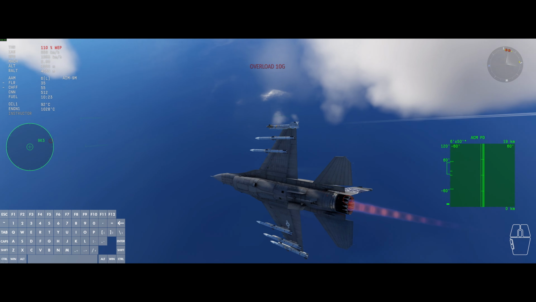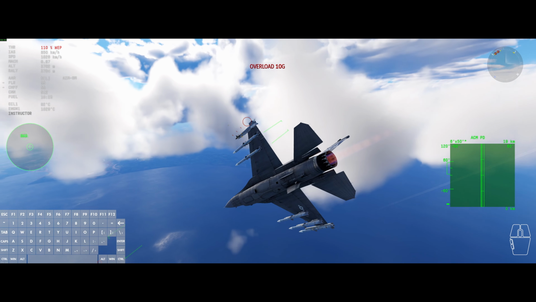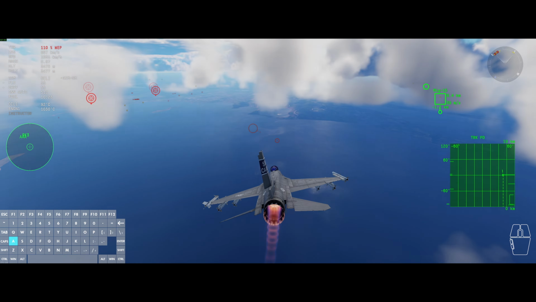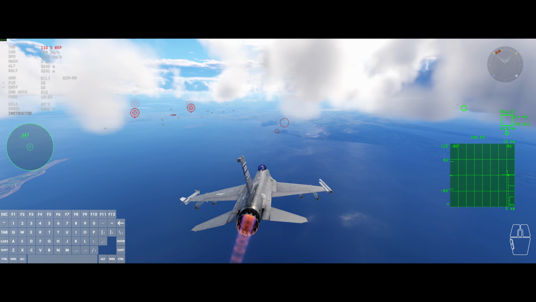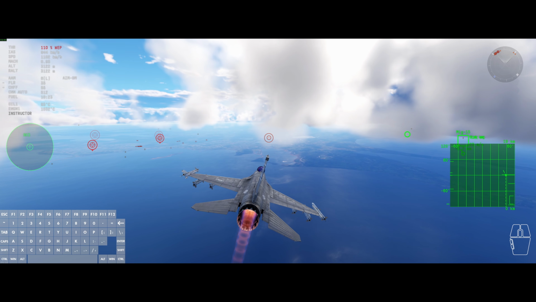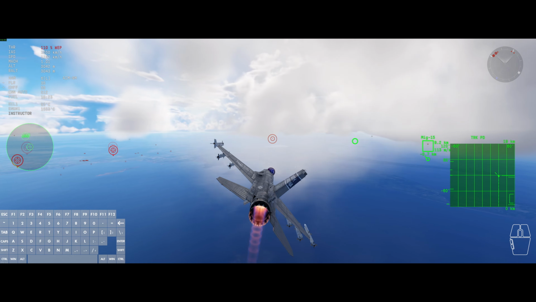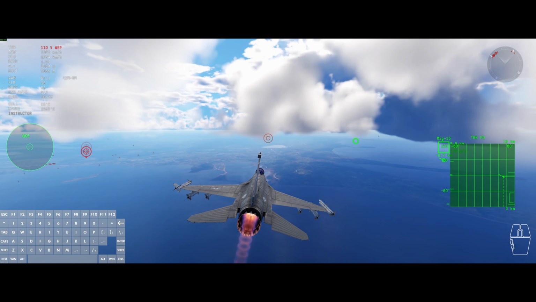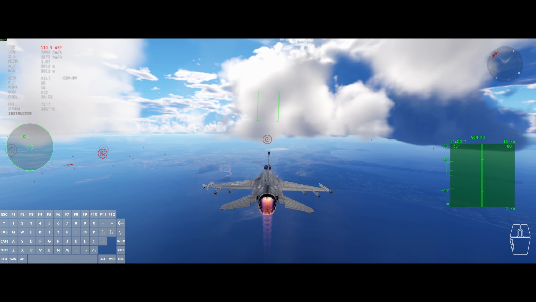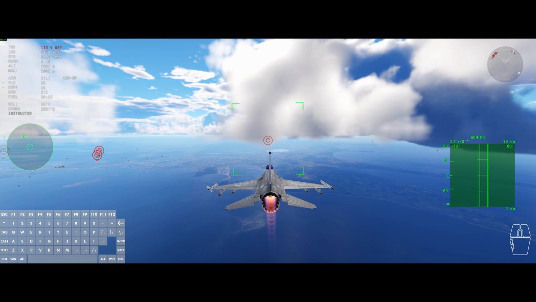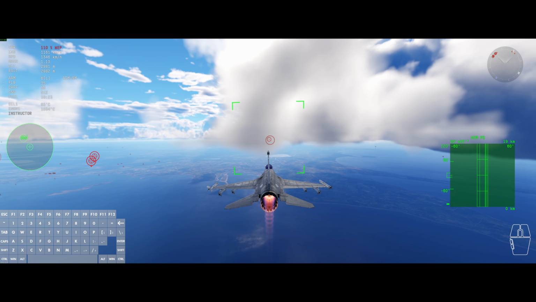Now, this mode is quite useful when it comes to dogfighting because you don't need to use a head-mounted display. In my opinion, it's a bit more efficient because you have one less button to press to also lock. Another option here would be, if I press 4 again, it switches to the bigger rectangle here.